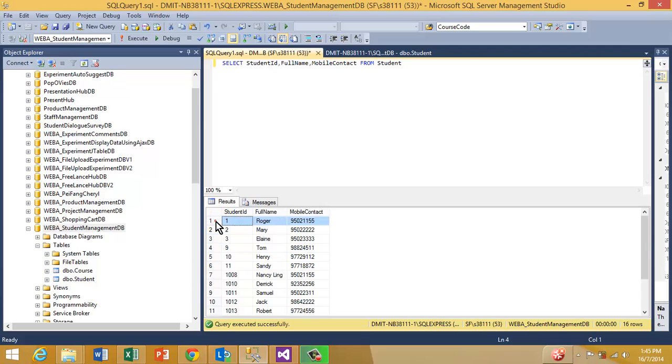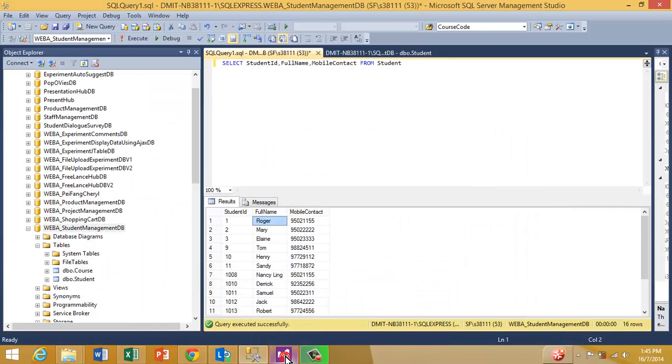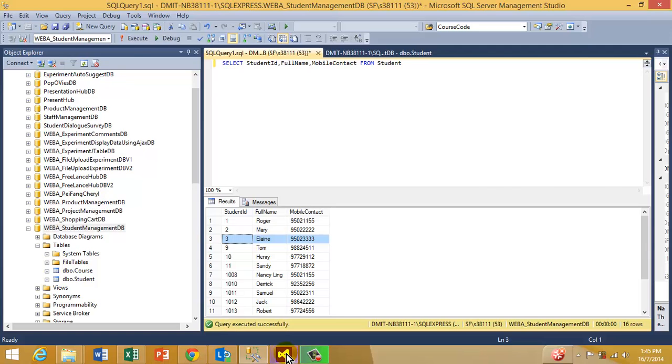During the first pass of the loop, this will give me Roger. During the second pass of the loop, this one will give me Mary. During the third pass of the loop, this one will give me Elaine, something like that.